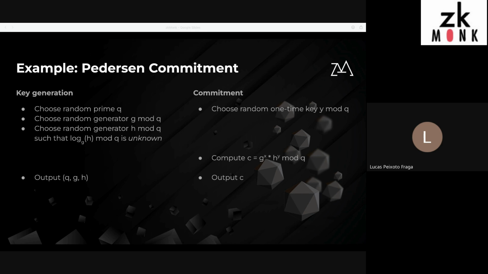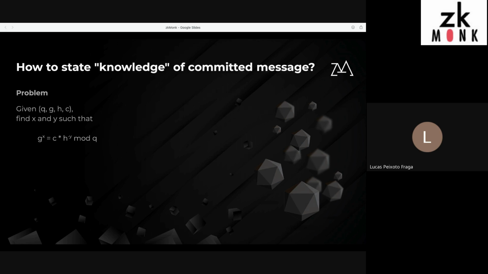To compute a commitment to a value x, we need a random value y. We put the value that we want to commit to on the exponent of g, and we put the secret value that we just chose, and will use just once, on the exponent of h. And okay, now we have this commitment. We send this commitment to the other person. When we want to open this commitment to the other person, we just send x and y. Okay, very simple.